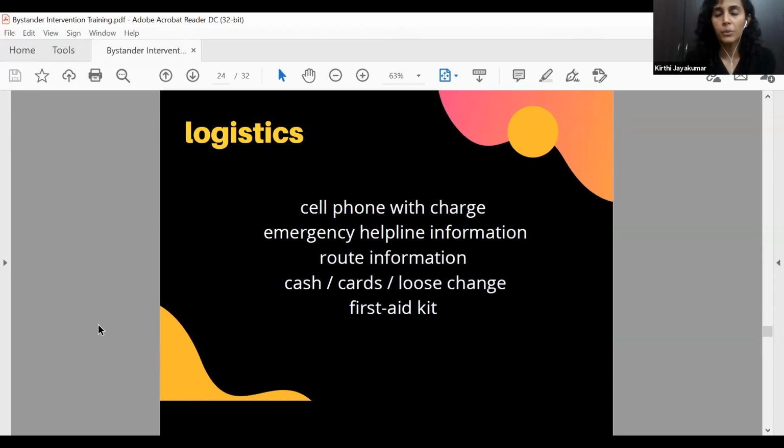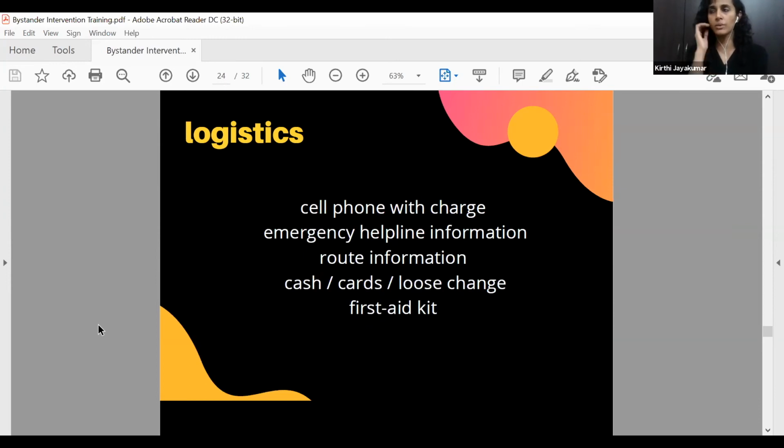So having a good phone with you, a reasonable phone which has enough battery charge, enough money if you're on a prepaid connection, and is capable of weathering different kinds of contexts and situations if it needs to deal with data issues, so that you can make that one key phone call when it's most necessary. Having your emergency helpline information is extremely vital.